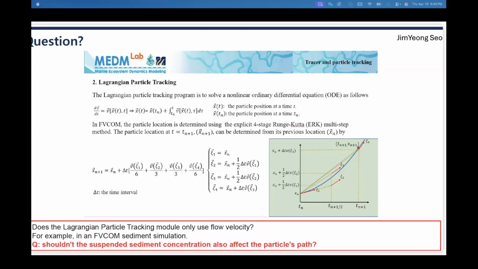random walk. But I want to tell you the criterion for how you use a random walk. Make sure you don't have particles converging or diverging. If you run your Lagrangian particle tracking and you get two particles arrive at the same location, that means your particle trajectory is wrong.